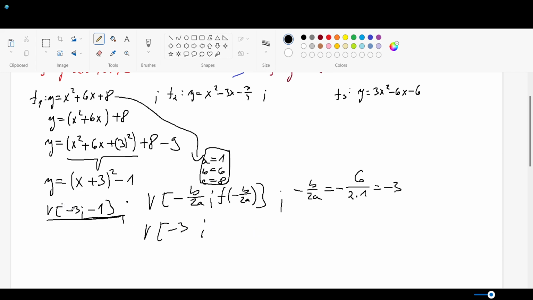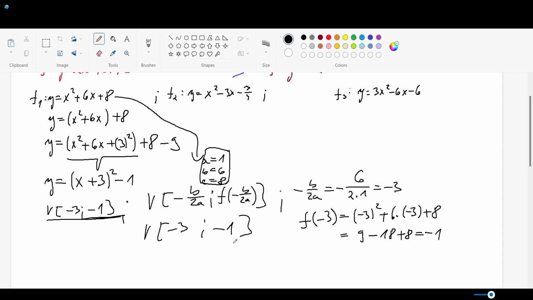The x coordinate, by the completing the square method, we found the same number, and now we will try to find the value of the function for x being equal to negative 3, which is negative 3 squared plus 6 times negative 3 plus 8, and this is 9 minus 18 plus 8, which is negative 1, which is also true, and you can see that we found the coordinates of the vertex very easily by using the formula for the coordinates of the vertex.